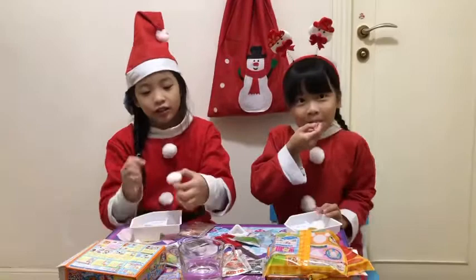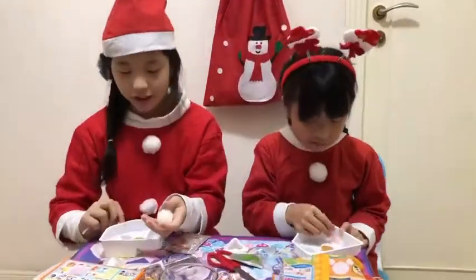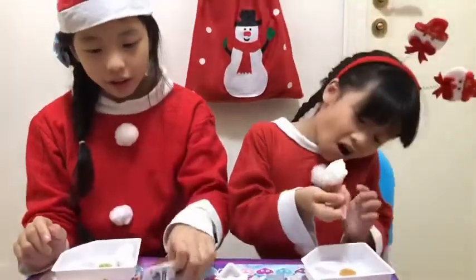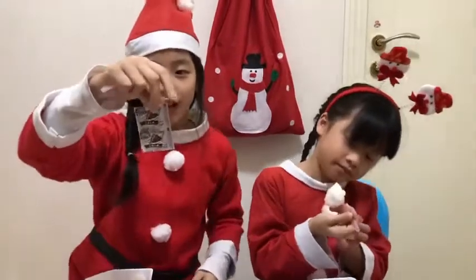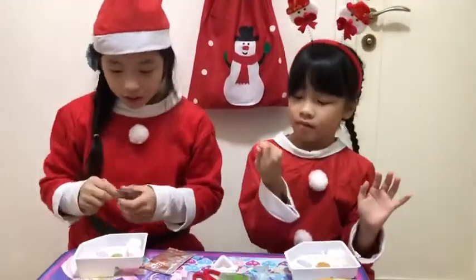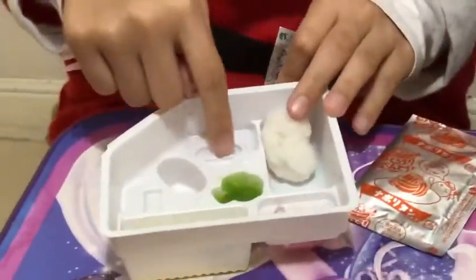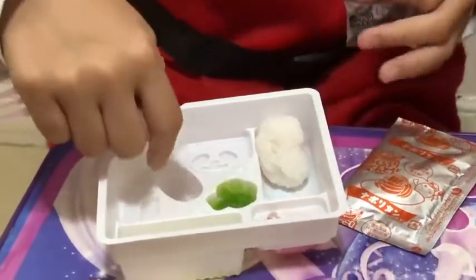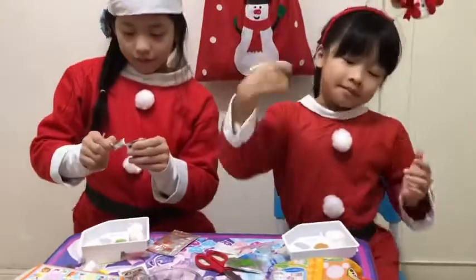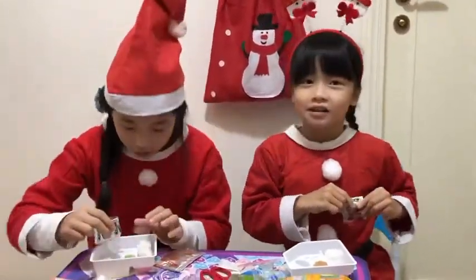So I just finished mixing the rice. Now we are going to put the black packet on all of these. I think you need to put full here and here and then put the leftover here. Yeah, that's how it works. And I have more rice. Okay, this rice is really hard because I added more butter.